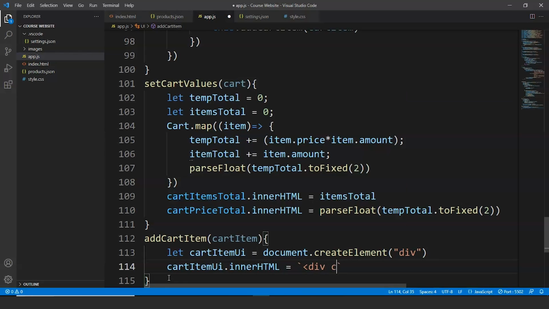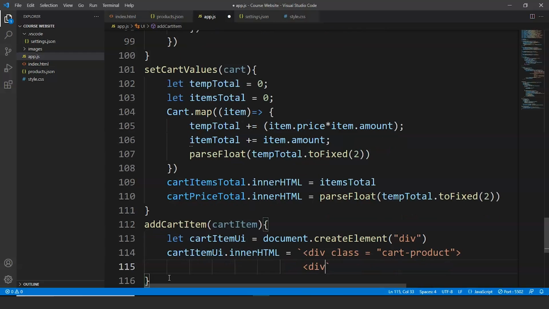Here we'll write div class is equal to cart-product, and we'll write here div class is equal to product-image.